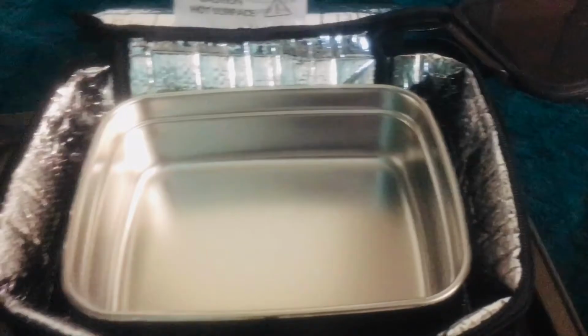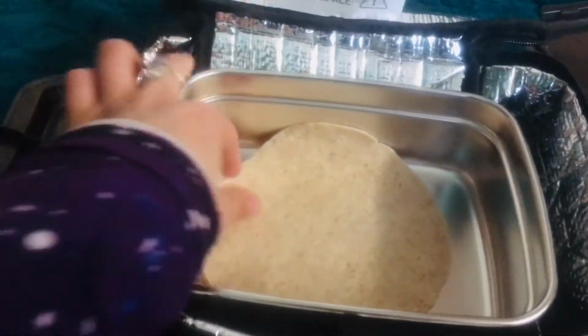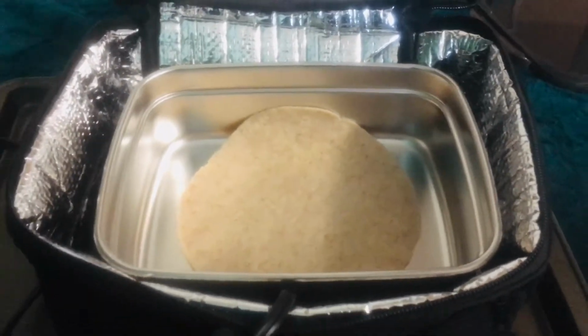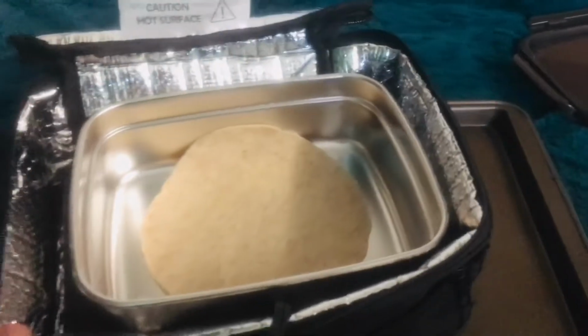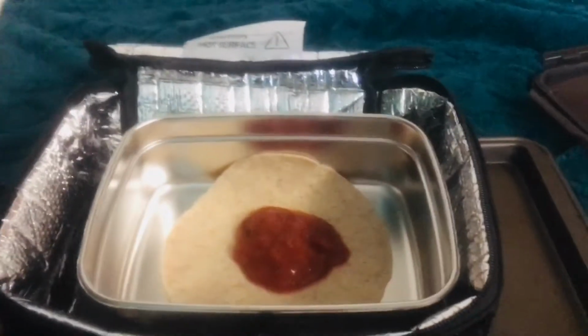We're gonna get out our tortilla. Put our tortilla in there. It's a small little pizza just for a tiny Allison. And gonna get some sauce. Put the sauce in there.